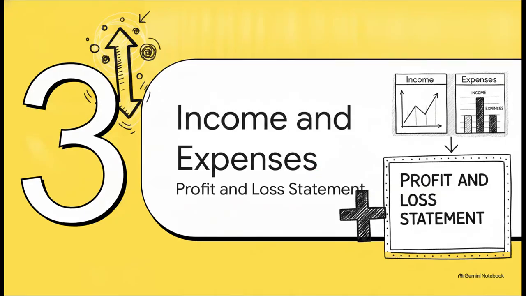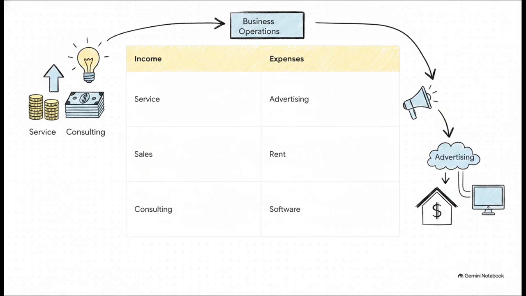Let's dive into part 3, tracking income and expenses. These are the 2 drawers that make up your profit and loss statement. Income is pretty straightforward, right? It tracks the money you earn through your normal, day-to-day business activities, like billing a client for a service or selling a physical product. On the flip side, expenses track the daily costs of operating your business and actually generating that revenue. We're talking rent, advertising, and all those software subscriptions.